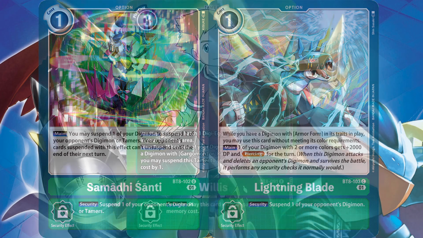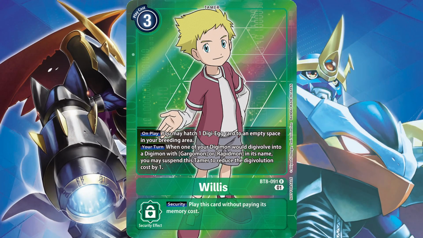And we had a green Tamer in the set, Willis. Oh, Willis. On play, you may hatch one Digimon egg card in an empty space in your breeding area. That's not terrible, to be fair.